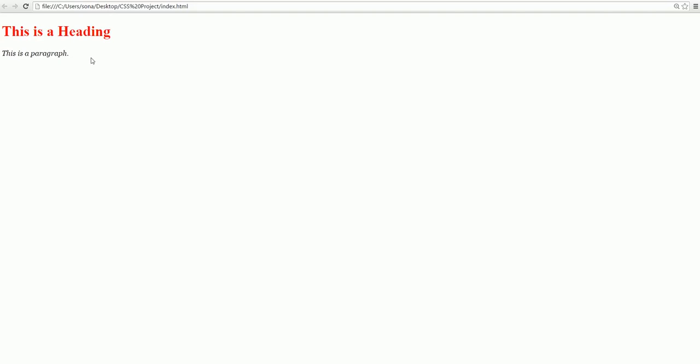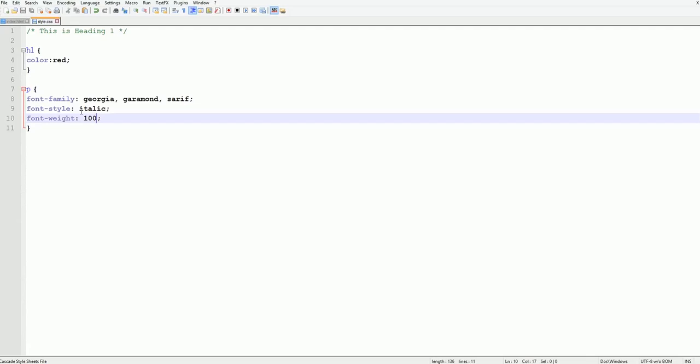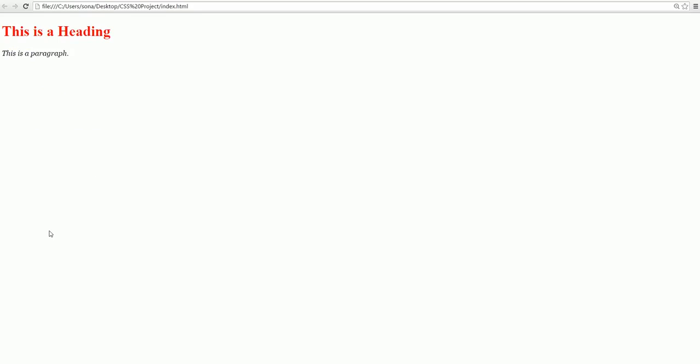You can control this boldness in CSS using font weight. You can use 100 to 900 thickness options, and after this 900 you can use the bold option, which gives you a bold style in this paragraph, as you can see here.